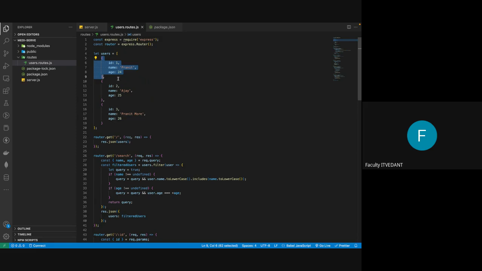Now in MongoDB, it doesn't matter what data you are inserting, which type of data you are inserting. Even if you insert a name as a number, string, or boolean, it doesn't matter for MongoDB. But for our purpose, we want to restrict the data type for that particular field. Like let's say name, we want only string. We don't want boolean or number. We can restrict it, but to restrict it, we have to do it programmatically.